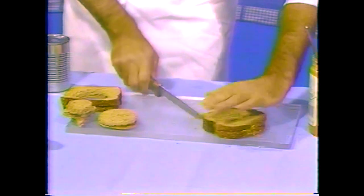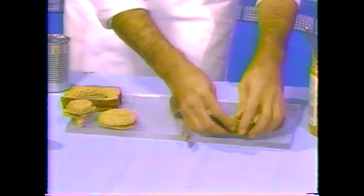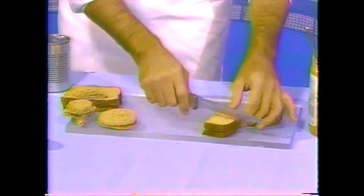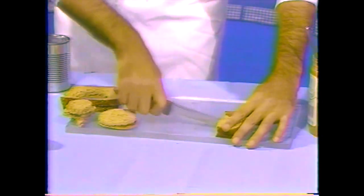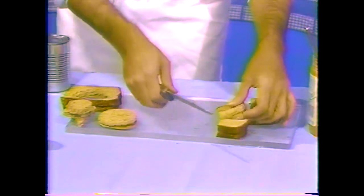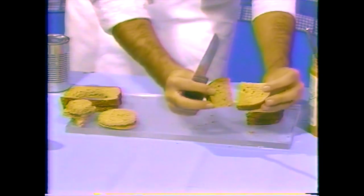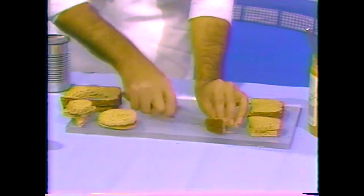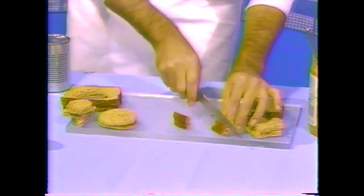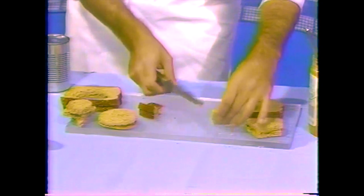Okay. Now I have 2 pieces, okay? Now, if I cut this in half and half, can you see what's happening here? Look at this. We're getting squares. We're going to make little squares here. Now, I don't want you to throw away the crust, because the crust is delish. You can, don't tell anybody, you can dunk the crust.